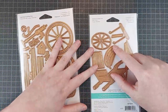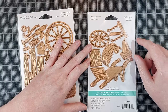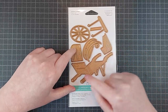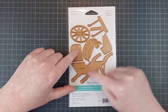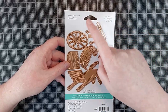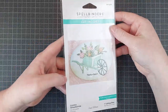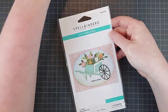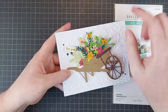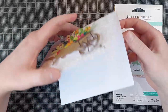Now you have the Country Wheelbarrow, which comes in lots of different pieces, but they're very self-explanatory. The wheelbarrow itself is three pieces — you get the wheelbarrow and three side panels, and then you have a little piece on the front of the wheelbarrow and the wheel. This is what you add to the wheel to add some dimension to it, and you get something fun like this. I made this card with it — I really just wanted to let that wheelbarrow shine. I only added some flowers in there, which are from the Garden Builder set as well, which I'll show you in a second.